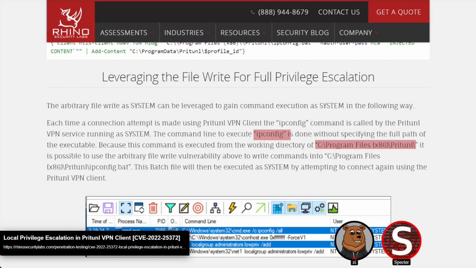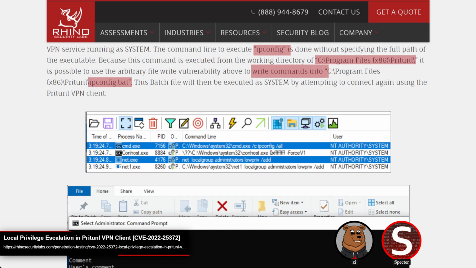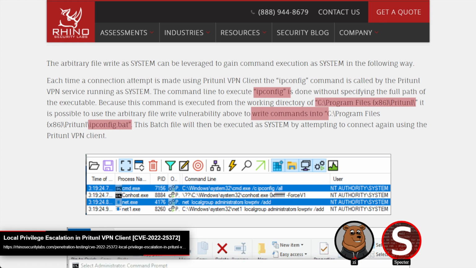And the reason that's a problem, for those not aware of how Windows works when it searches for executables to run, is it follows a certain hierarchy, and one of the first places it'll look is in the immediate folder before it'll look in any of the system paths. So if you just call ipconfig and don't call it with the absolute path to the system ipconfig, if one is already present in the directory, it'll execute that. That'll take precedence.